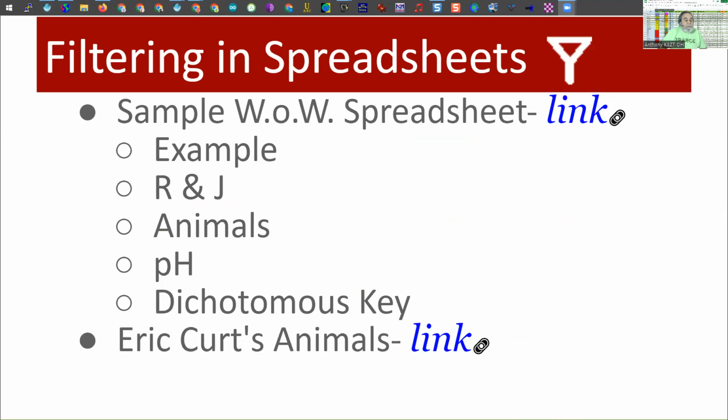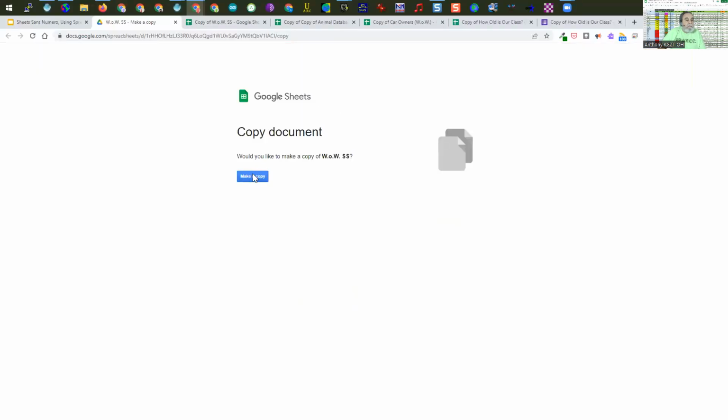So this is an example of a spreadsheet, and we're actually going to go out and work with it a little bit here. You can make a copy of that by clicking on the link that's here, and that'll make a copy of the spreadsheet. By the way, I've used a special ending on the address for each of these Google spreadsheets that allows the copy to be made so that you'll have edit capability of the spreadsheet when you go there. So if we click on this link, we'll see that we now have a field that says make a copy. We now click on the make a copy button, and it will make a copy of that spreadsheet.